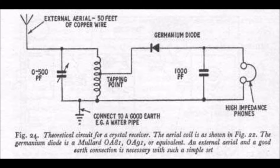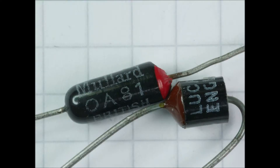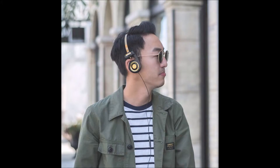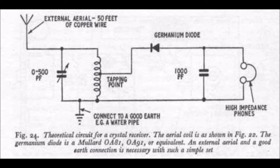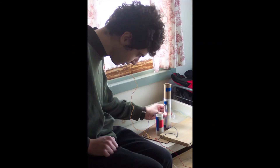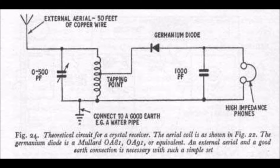The complete circuit for the receiver is shown. The additional components required are a point-contact germanium diode — Mullard OA81, OA91, or equivalent — a 1000 picofarad fixed capacitor, and a high-impedance deaf-aid earpiece or high-impedance headphones with a DC resistance of 1 kOhm or more. That is all there is to it. The set is permanently switched on, and it is merely a case of tuning in via adjustment of the variable capacitor or sliding the ferrite rod in and out of the coil until a station is picked up and heard. Signals will normally be heard only very weakly, but it should be possible to tune in to any strong signal at intelligible hearing strength.